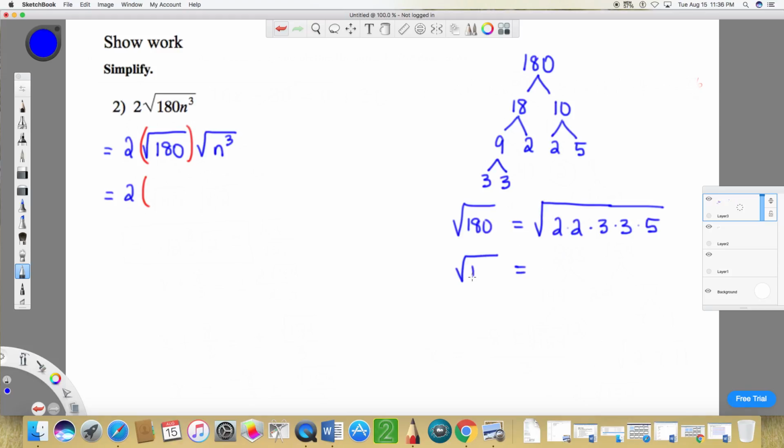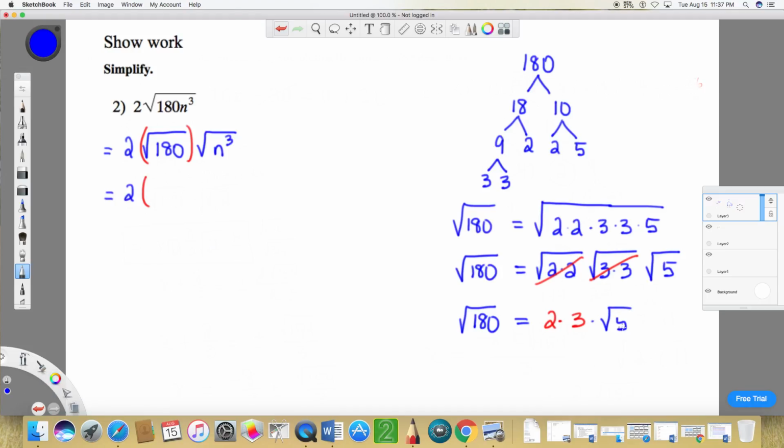And we can split apart this square root. We can take the square root of this pair, and the square root of this pair. Now, the square root of 5 is just a single value, and that's not going to simplify. We know, or at least I hope that you know, that the square root of 4 is 2, and that the square root of 9 is 3. And we cannot simplify the square root of 5.